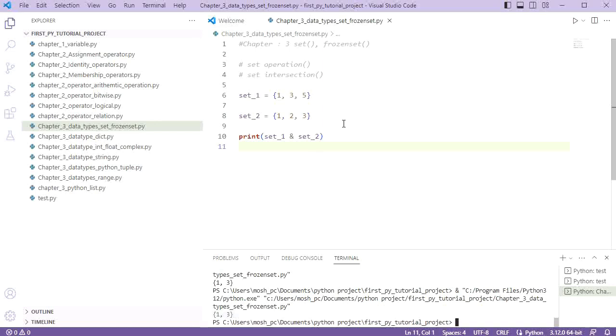Now we will learn about the difference between two sets. We will use the minus operator or the difference method to perform the difference between two sets.